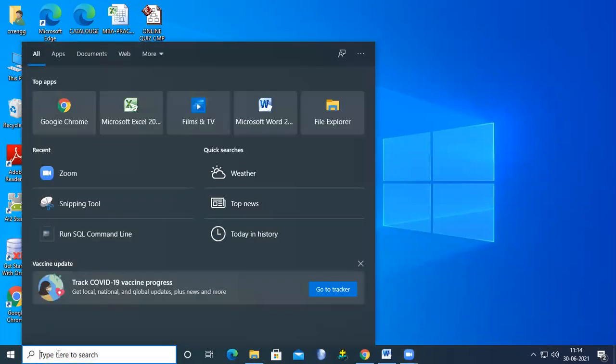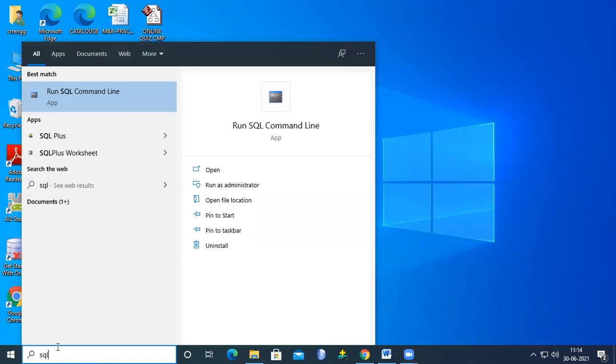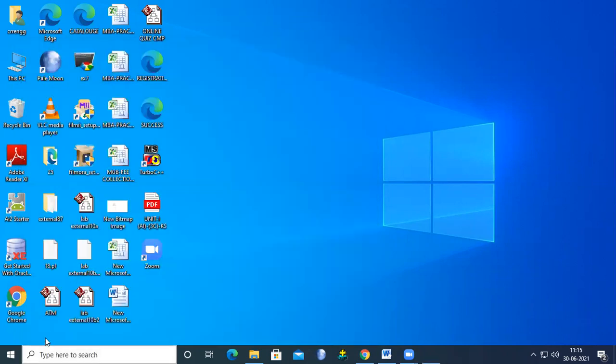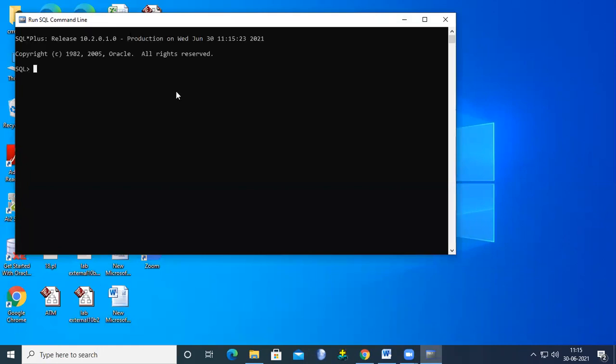So you can type SQL here. If you search SQL in the search box, then you can see the SQL command line, Run SQL command line.